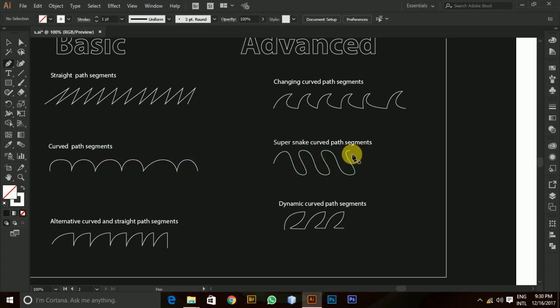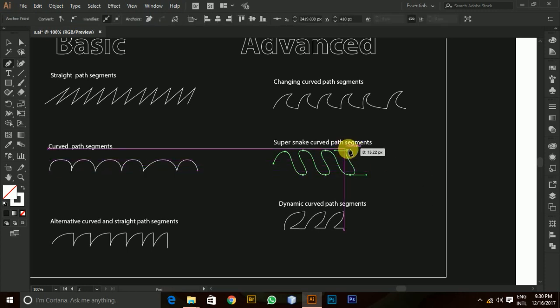So what we're going to do is, by using the pen tool, click here, and it will automatically give us straight path segments. We do want these kinds of curvy edges rather than straight path segments. So I'm going to simply click on that point. When you hover over a point you have clicked before, it will automatically show an anchor tag on it. So click and then drag.